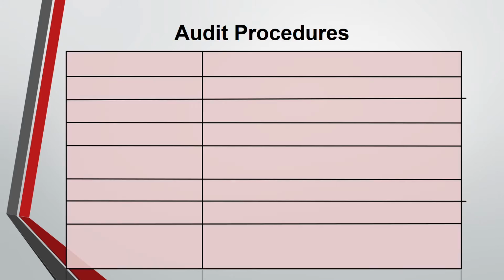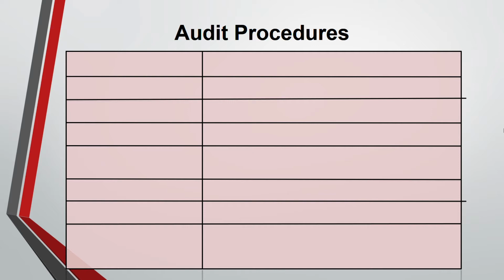Now let us go to the audit procedures. These are some of the audit procedures, and you need to know all those audit procedures. But when you're writing this in the answer, please make sure you link this to the scenario. You have to be specific to the scenario that you have been given in the exam. You just cannot use the general audit procedures that are given on this list. Okay.